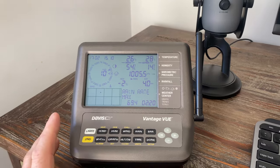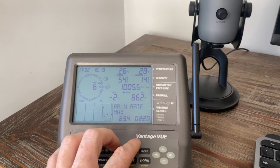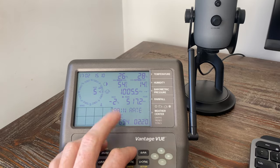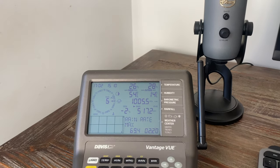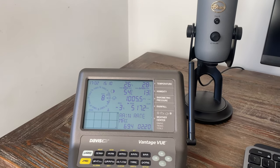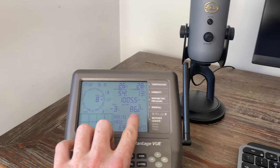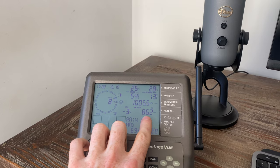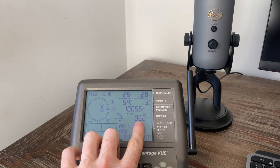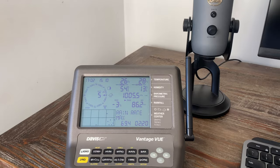And still learning all this, so again, this isn't a how-to, but you can get some of your historic data. So in the last month, we've had 86 mils, which is all that rain I told you about. In the last year, 517. Now, that's not my data. That's data from the guy I bought it off, and obviously the rain gauge tipping back and forward in transport. So that number's nonsense, and the month data is a little bit nonsense too. I haven't reset it. So maybe 20 mil of that isn't true from when I set it up 2 weeks ago. But we have had a lot of rain. So anyway, that's the console.